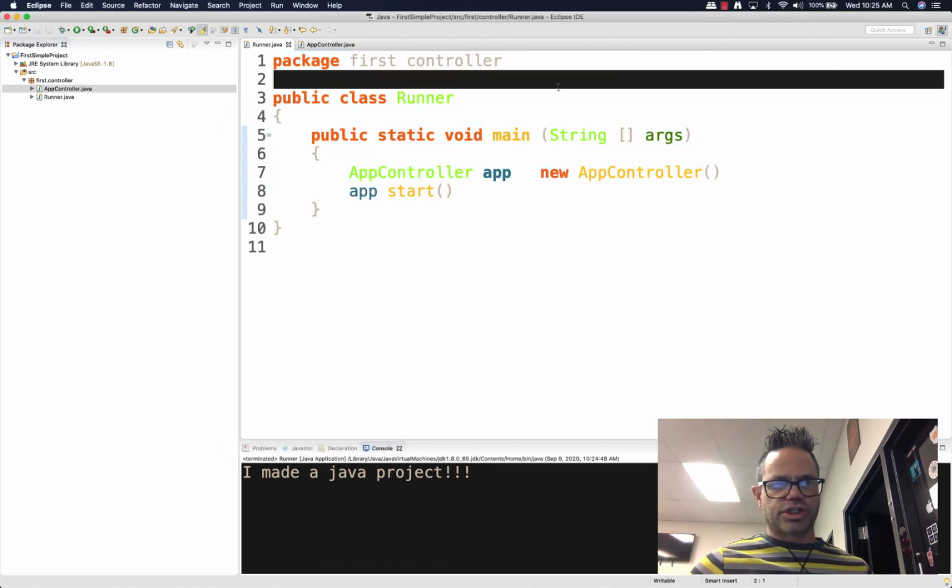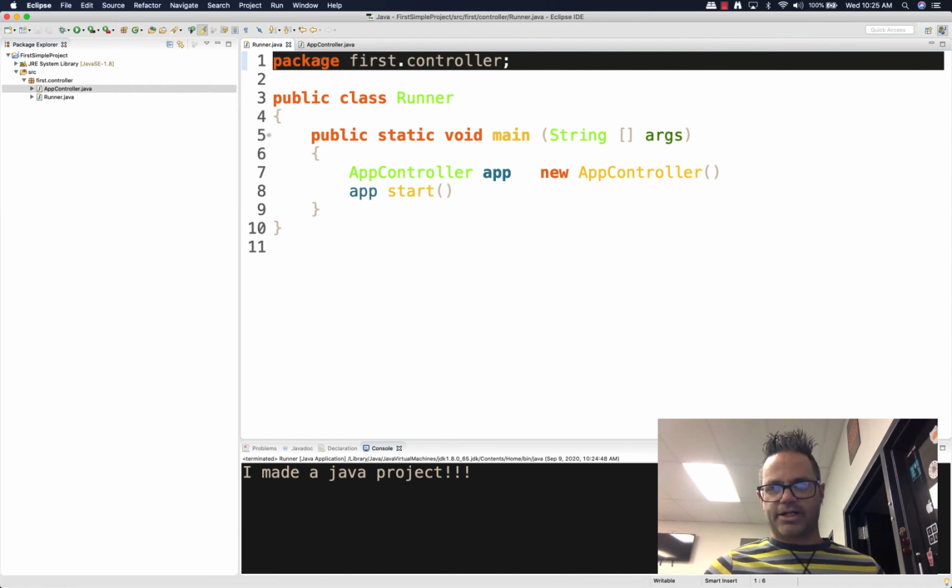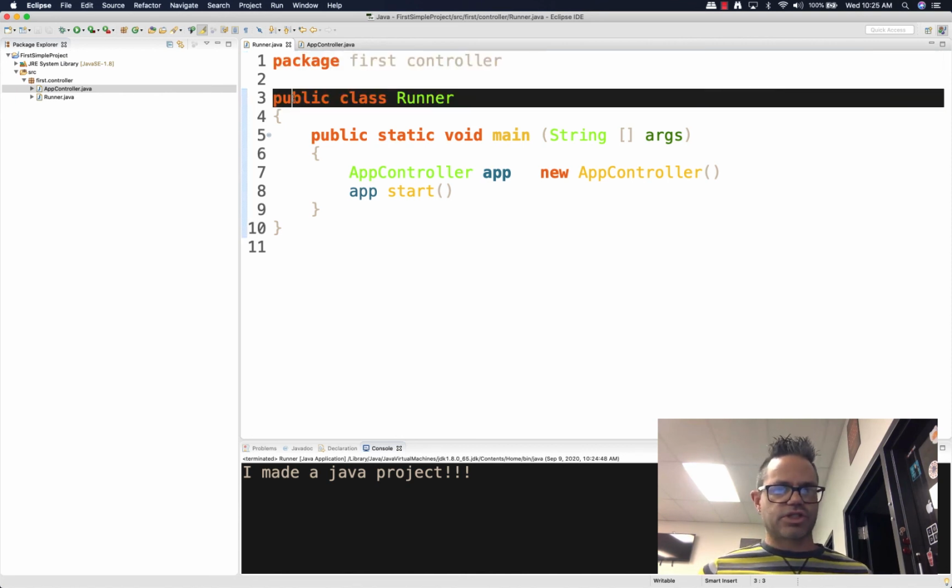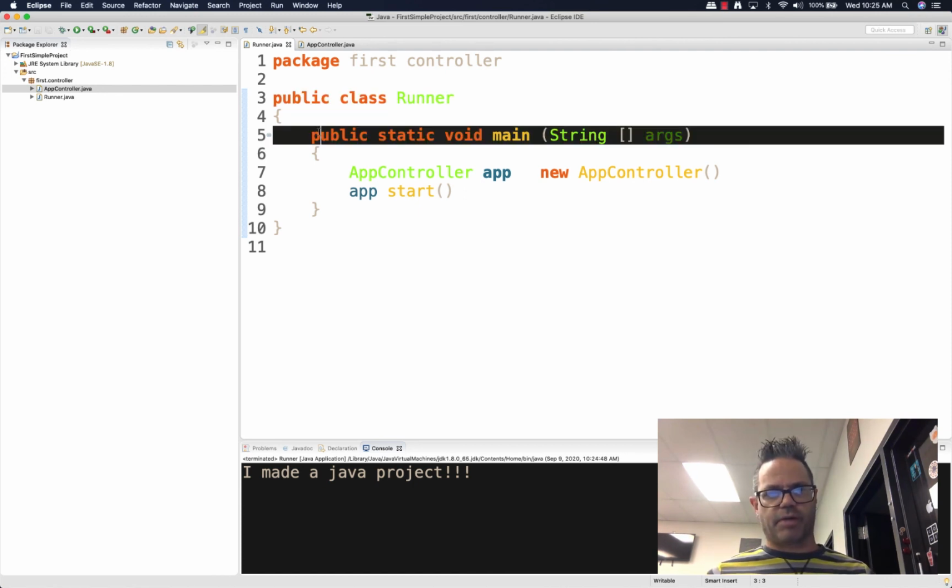So again, just a quick review. What we have right there, the first line of every Java file is going to be a package statement that tells Java where that file resides, the structure that goes along with it. A runner is the class we use to start every single project in Java. We'll have exactly one runner per project. The runner is going to look exactly the same. It's always going to start with public static void main. That's the signature or the header of the method that we'll be using. The contents of that method will always look like this for class.